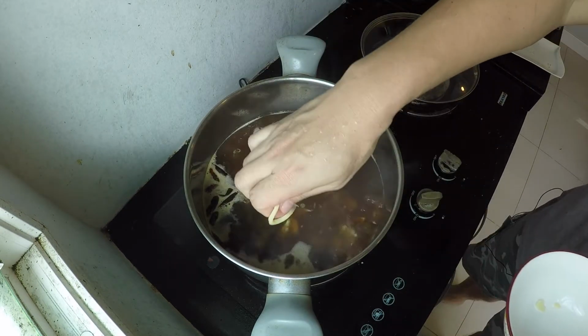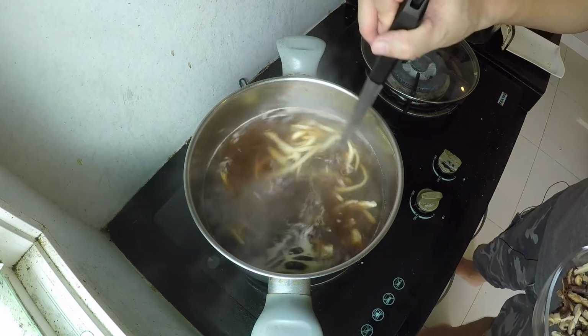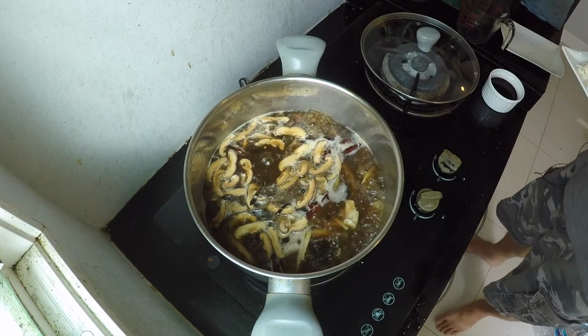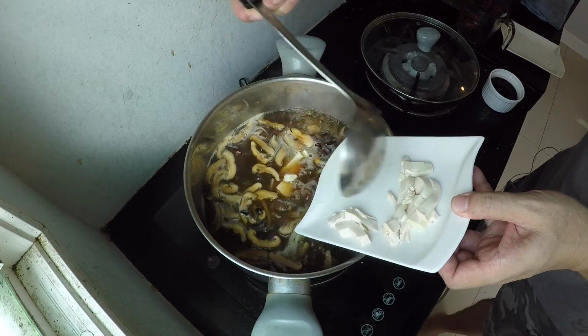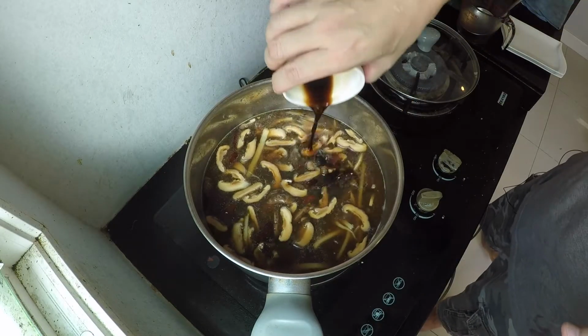Okay, so now I toss in the bamboo shoots and then I just give it a mix. Just wait till the soup simmers up a little bit before I add in both of my mushrooms. And now I'm just gonna let it all cook for a minute before I put in my tofu. And just give it 30 seconds to cook up before I throw in my black vinegar.